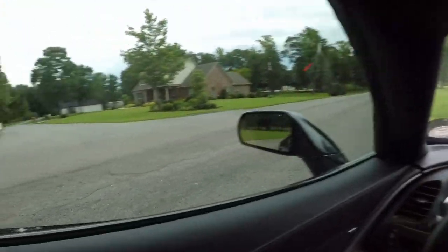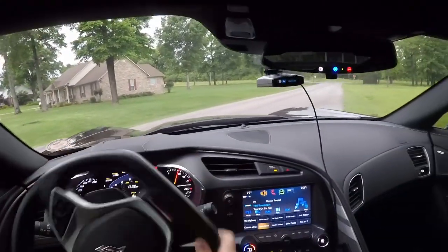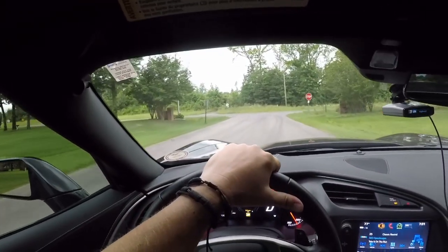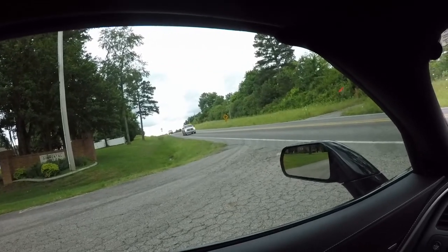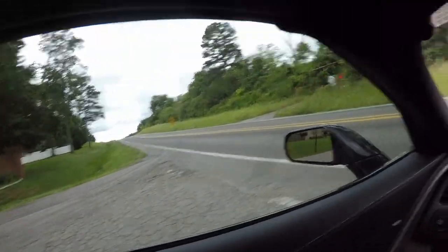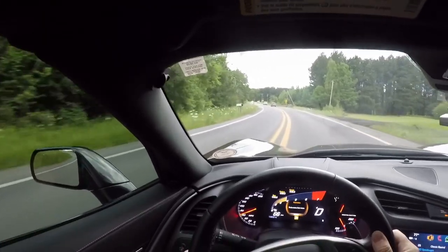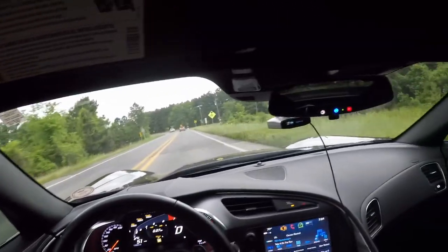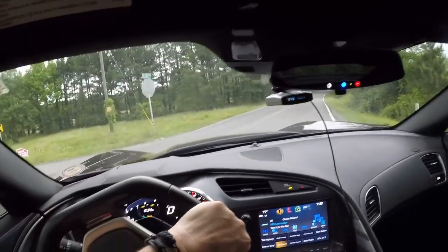I know they're not as soft as the Super Sports, so it'll be interesting to see how they handle on track. Obviously they should wear better. We'll turn it around here and do a quick test from a dead stop — not a scientific test, just to see if it has decent traction. All in all, pretty happy. Went ahead and got on it — they grip all right but then completely lost traction, a little squirrelly. The tires could also be cold since they haven't been driven much, so we'll get a better read after a bit.